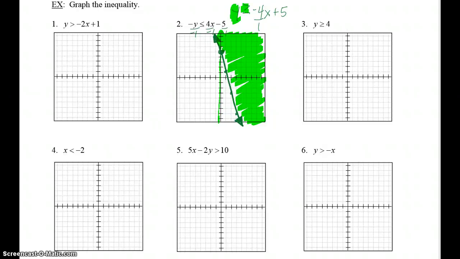Okay, let's look at problem number 3. y is greater than or equal to 4. Because the slope here is 0, or there is a 0x, that means it is a horizontal line with a y-intercept of 4. Then I ask myself, solid or dotted? You can see I did a solid line because of the "or equal to." Which direction do I shade? It wants the y's that are greater than, and I know the y's greater than are above the line. Below the line would be less than. So these are where the greater numbers fall.